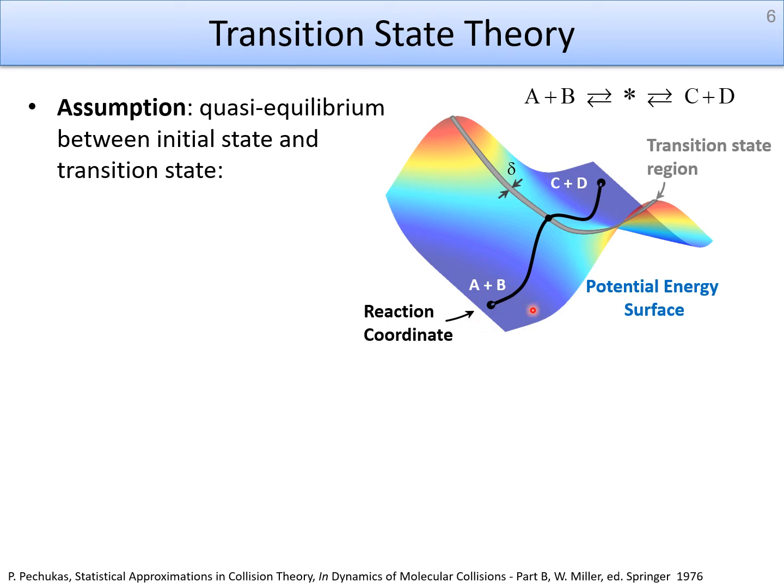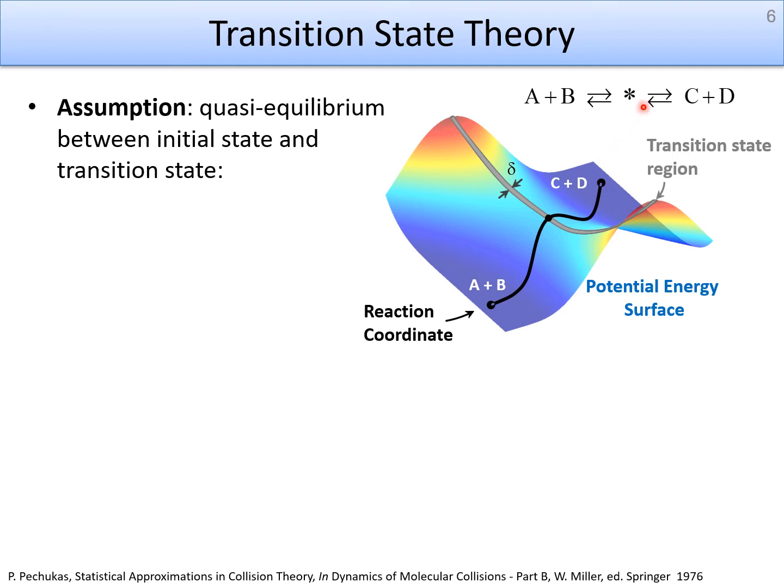So here are our reactants on the potential energy surface, again, A plus B. This is the transition state region, right? This thin slice of space, this hypersurface. And here are the products, C plus D. So the overall process would be a reaction that takes us from A plus B to the product C plus D, but this happens through, of course, the transition state. The system has to go through this dividing hypersurface in order to get to the product region.